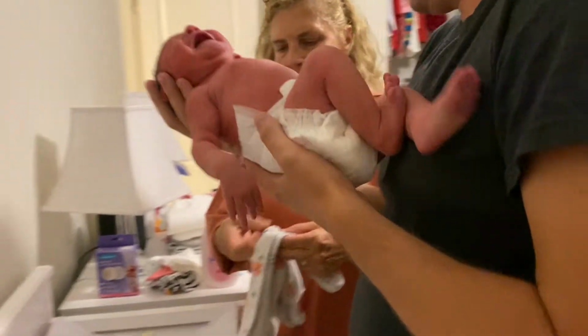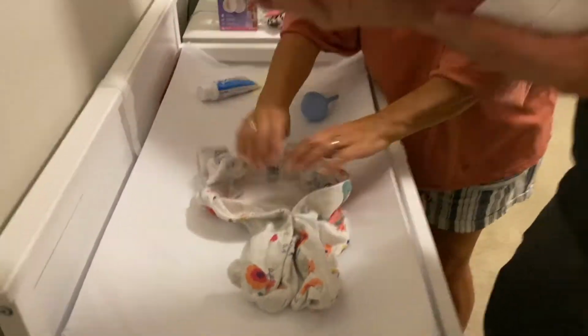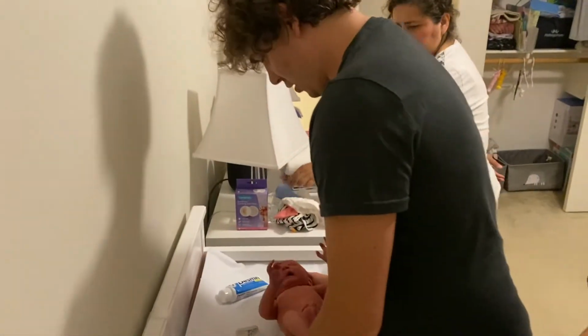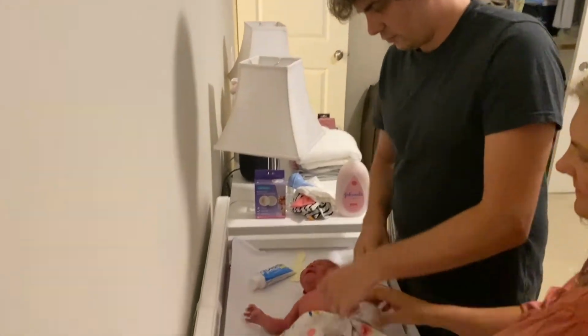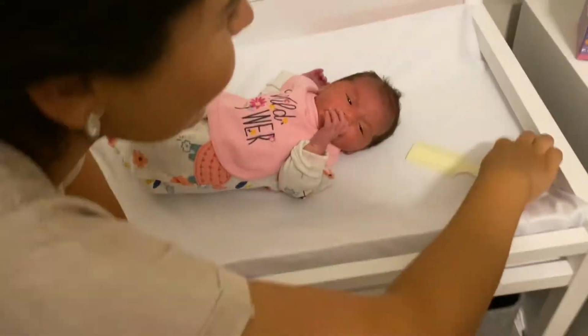Now we're putting the clothes on. Yeah. Okay. Wait a second. Wait, just put it. So she's opening it up. Here you go. All right. Put your legs in there. Here, baby.